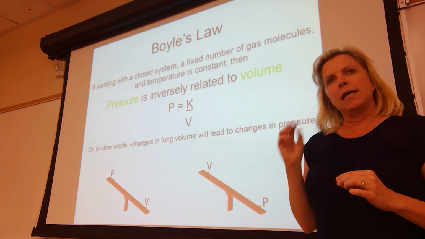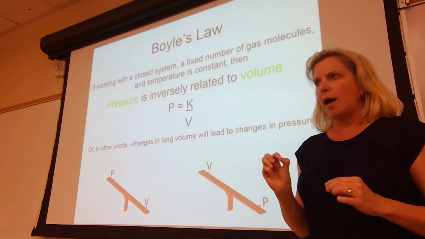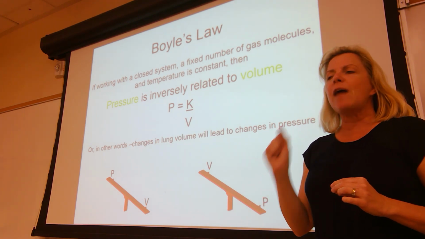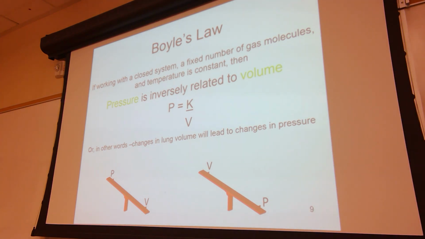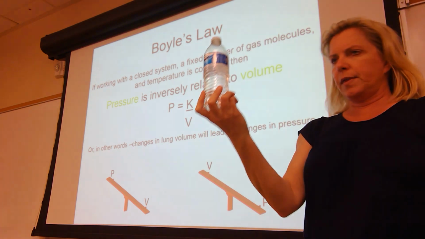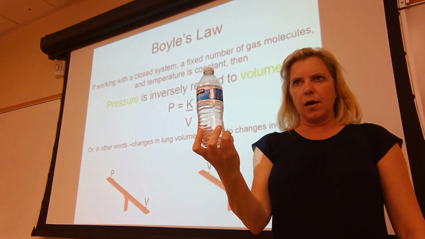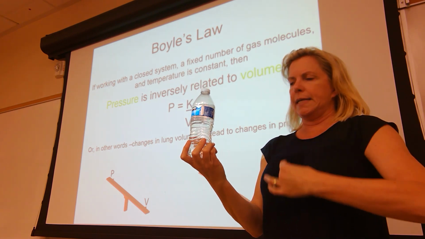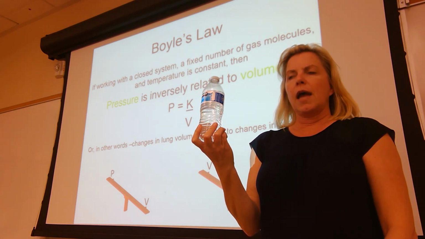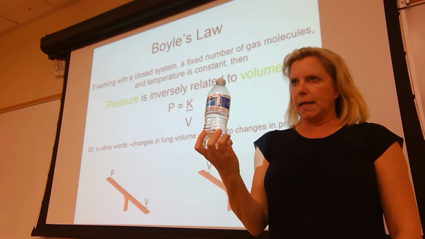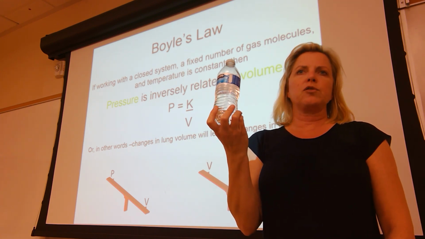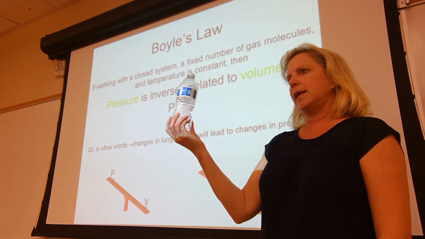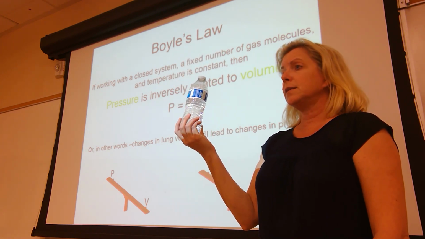And when we breathe in and out, we don't need much of a pressure difference to get 500 milliliters of air to flow in and out of our lungs. That's the size of this bottle. With every breath you're taking at rest right now, you're getting this much air in and out of your lungs. And the pressure gradient you are creating is about 1 to 2 millimeters of mercury to get that much air in and out of your lungs. It's not a lot.